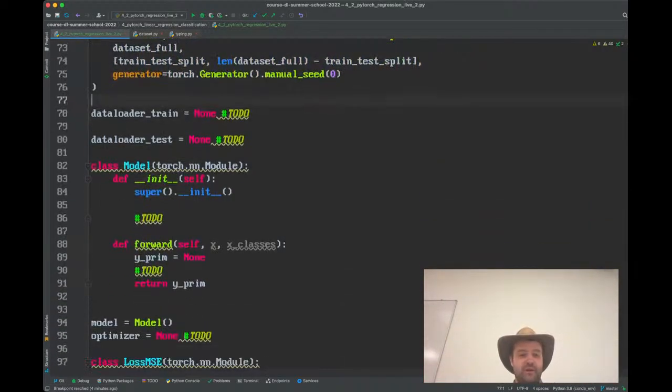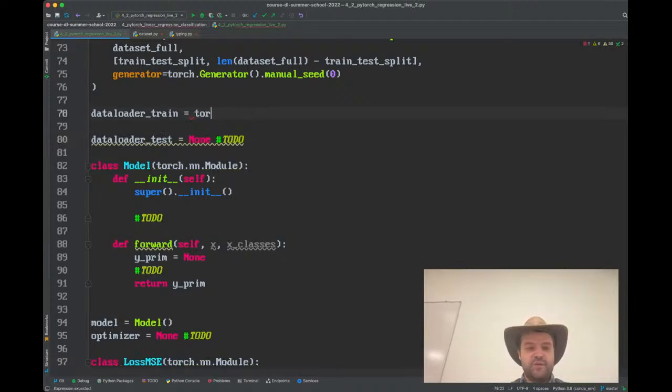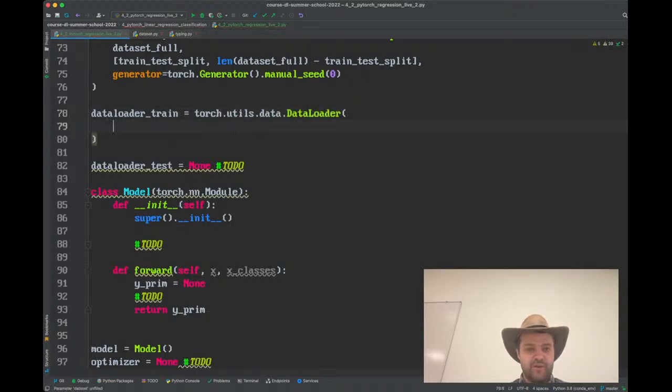Okay, so then we have the data loaders, which previously you implemented yourself, but in this case we can use the Torch based version. There are quite a few functions we can use from Torch directly, but hopefully you had at least a little time looking at how these functions work inside. It's important to understand what you're doing, because if you don't, it's super easy to mess things up. So here, the data loader.